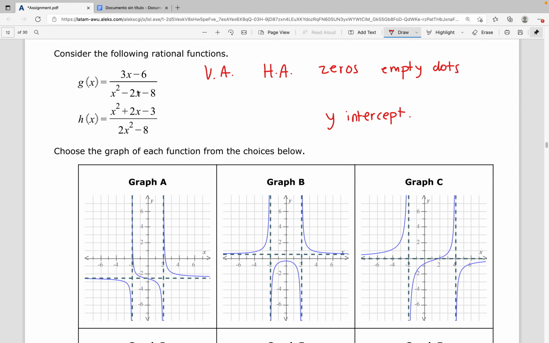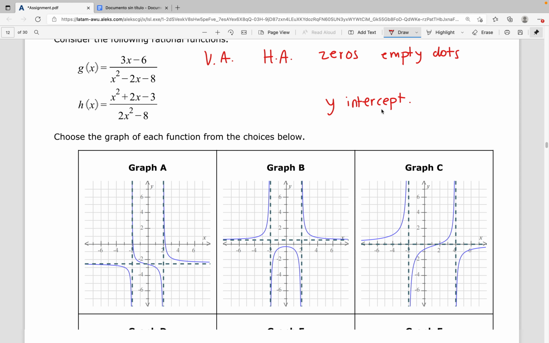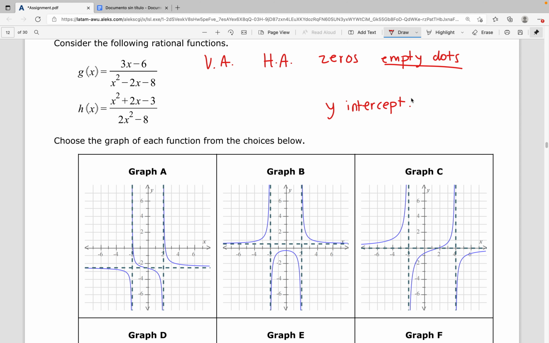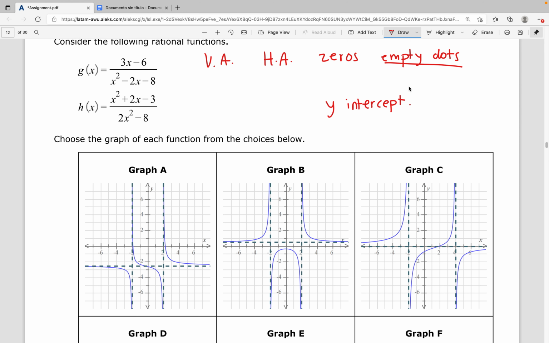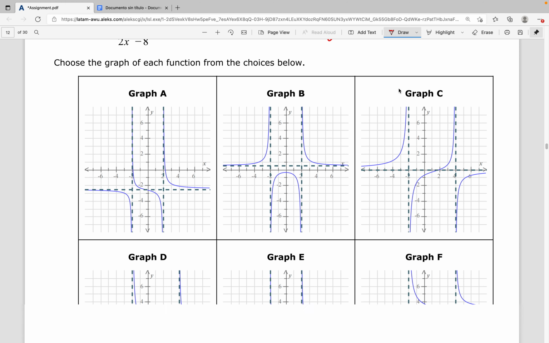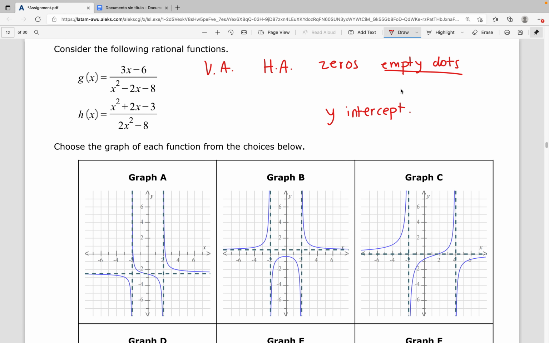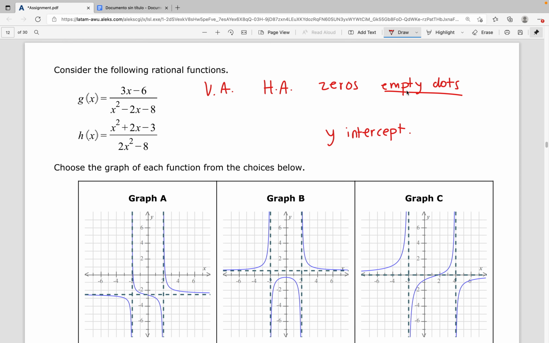We'll see. Okay, so first of all, let's just see if we'll have any empty dots, because usually we factorize to make it easy to get them, but we'll see if we have any. Hey, there's no empty dots, so we don't have to worry that much about factorizing. But we'll have to factorize if we want to get the vertical asymptotes for this one. Well, no, not exactly for this one. This one's fine. We can do it.